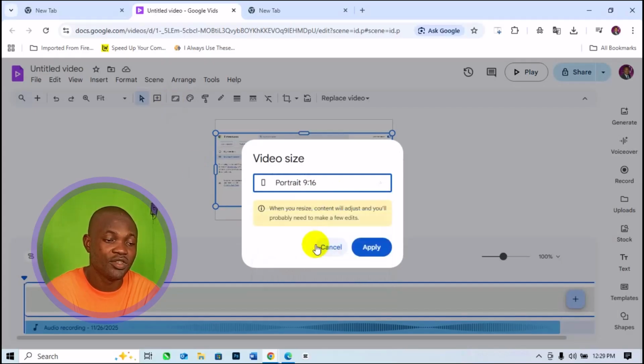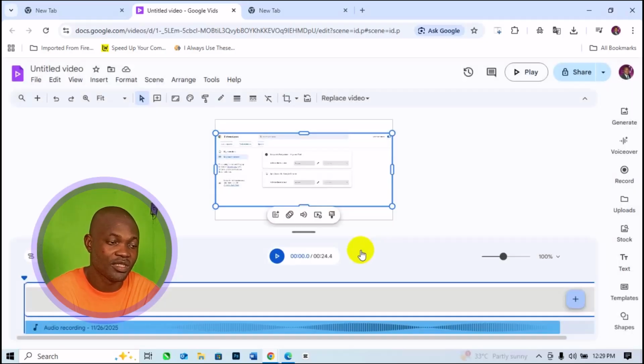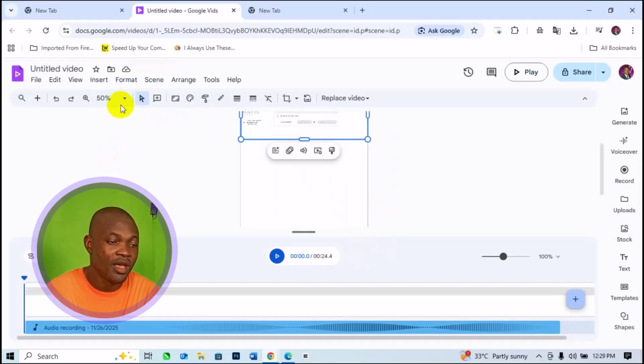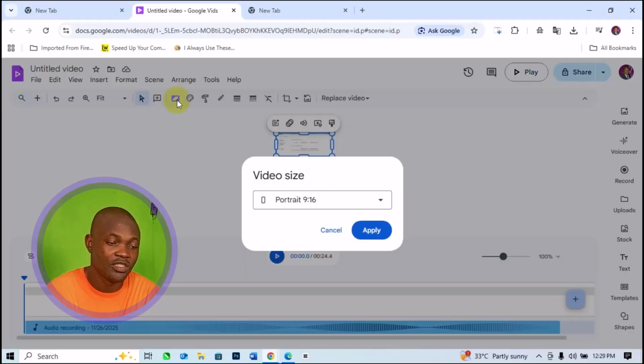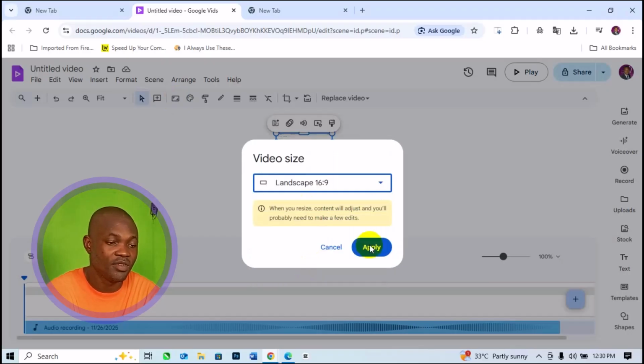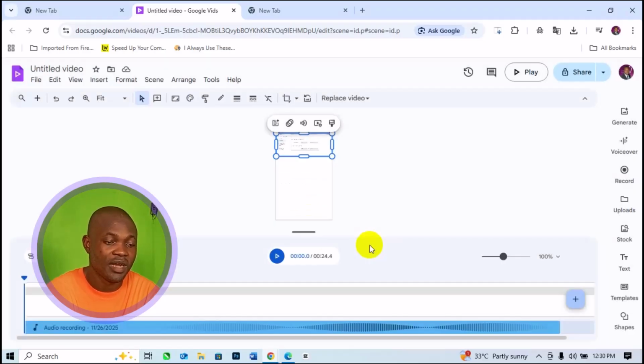Click on apply, and it's going to apply automatically. We can zoom out, or better still, fit to the screen. We can change the orientation of the video. Let's flip back to 16:9, and it's taken back within a few seconds.